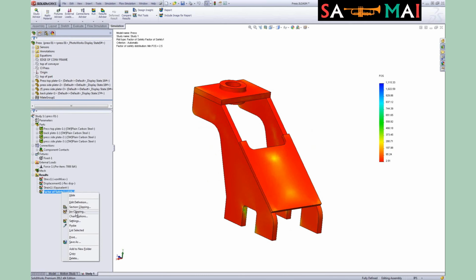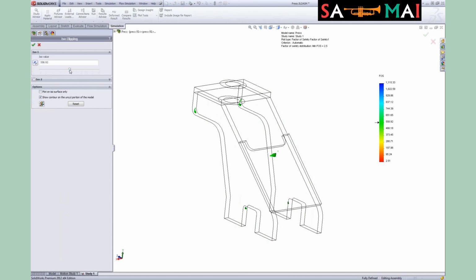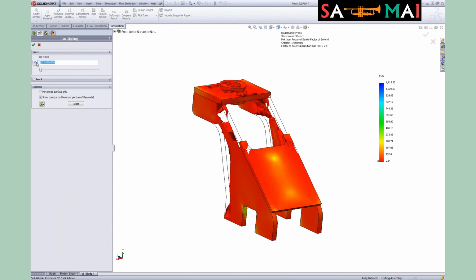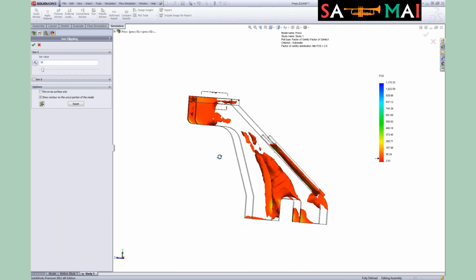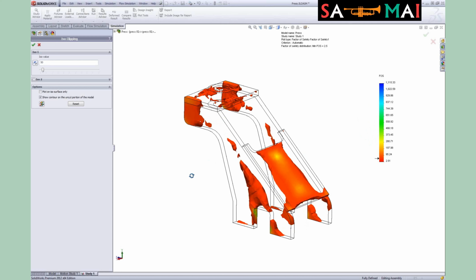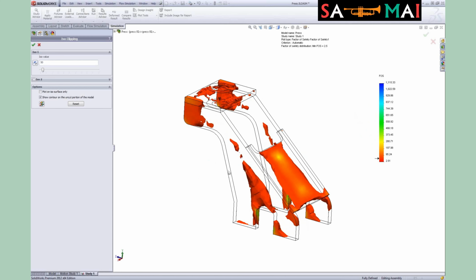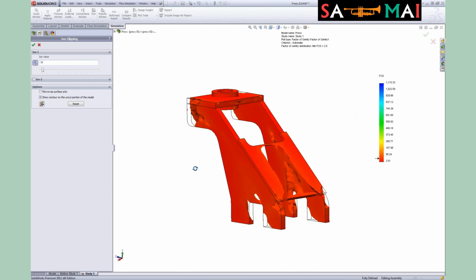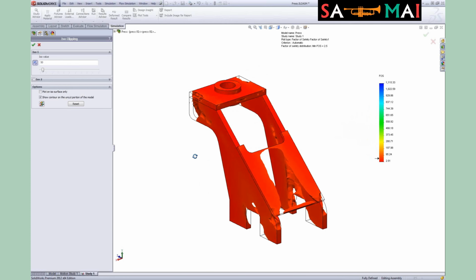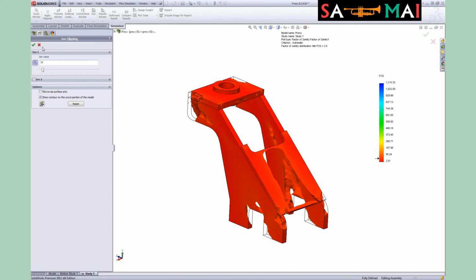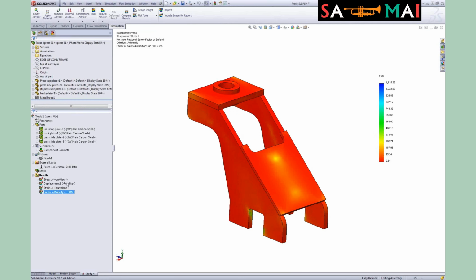And if we look here, I can actually isolate that down to areas above, let's say, 50. So we're isolating down areas above 50 factor of safety. We could actually reverse that. So this is everything below. So we see that we're meeting throughout the entire structure that 2.51 goal.